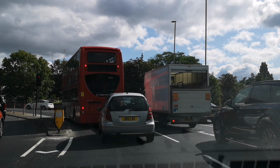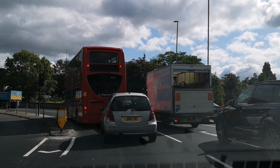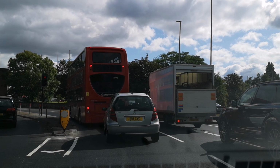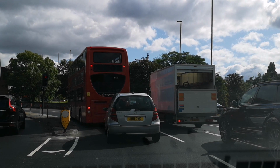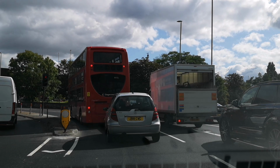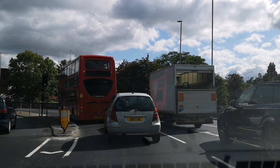Now, here's a slip road. Let's say you've missed the slip road. You can go around here in the first lane and join it back again. You don't need to cut into the left here now. You can just go past it, as the lights change, signal left, and there's a lane to take you back into there, just in case you missed it. You don't need to do something which is dangerous. Yeah. And there you are, lights have changed, let's go.